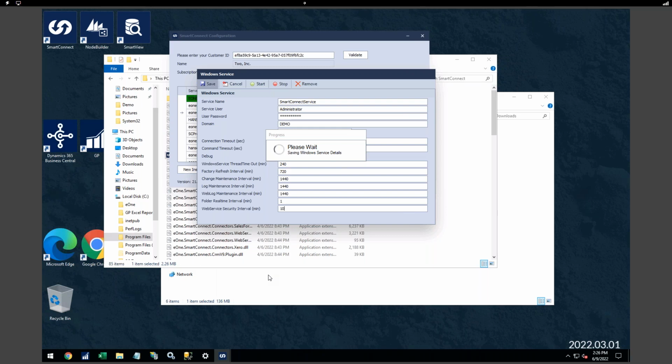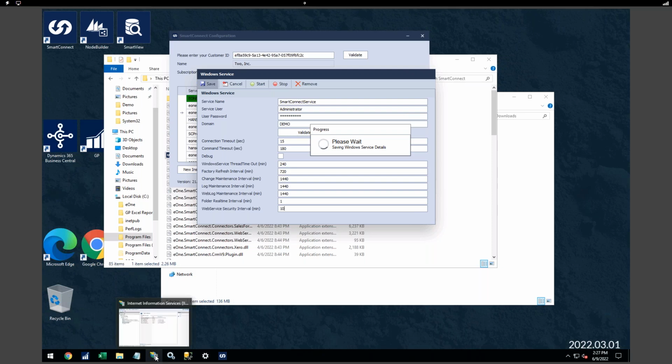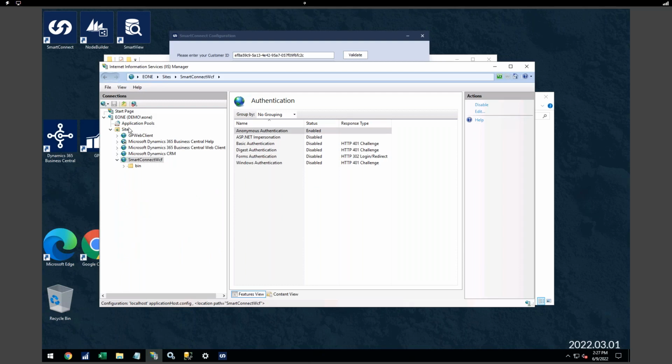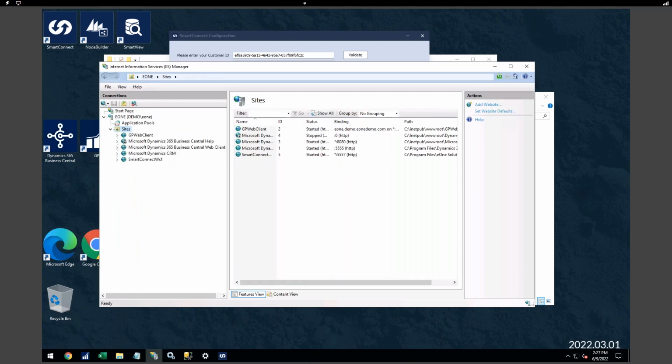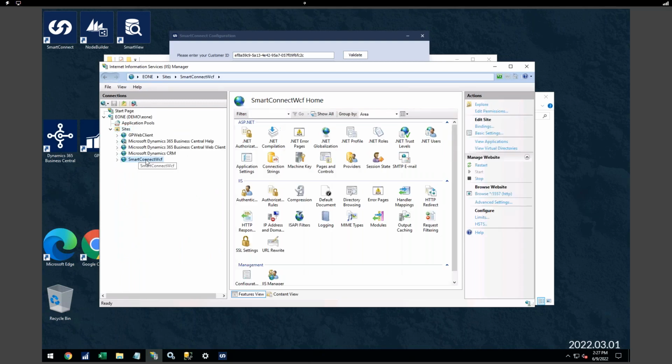While this is still spinning and creating there, I said this particular one takes a bit. Let's go check and make sure some of our other components that we installed are actually in place. If you installed the web service, what you're going to check on here is the IIS. You're going to check the sites on here. Your website should match the name of whatever you set the name to be in that API service window in the installer. Again, I just left it SmartConnect WCF.